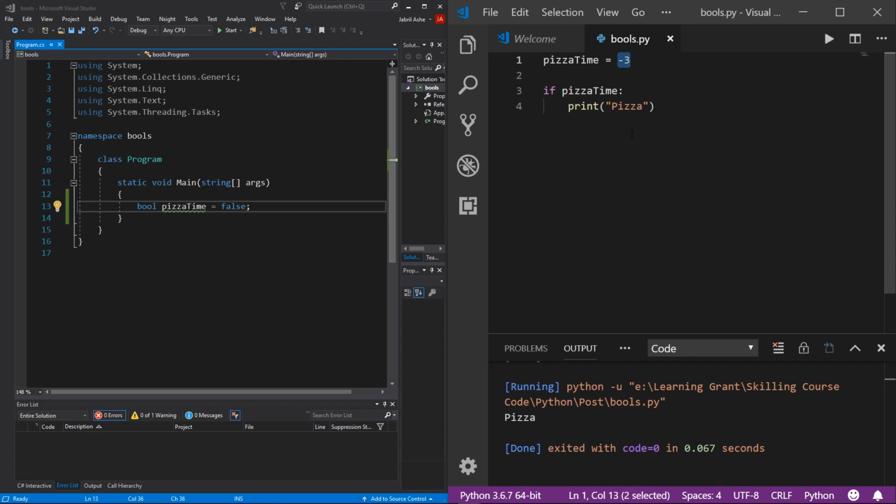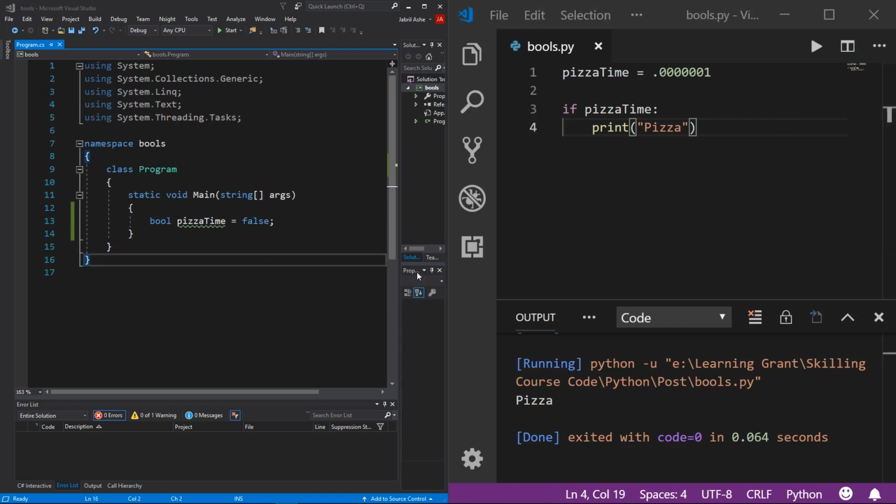This isn't only limited to integers. You can also use floats. So if we say pizza time equals 0.0000001, hit save, you'll see here pizza time is now a float. We hit play and still it will print out pizza. And this is unique to Python. We can't even think to do that in C#. If we were to even try it, we get all sorts of errors. So that's just one extra flexibility that you have with using the language Python. Font increase.